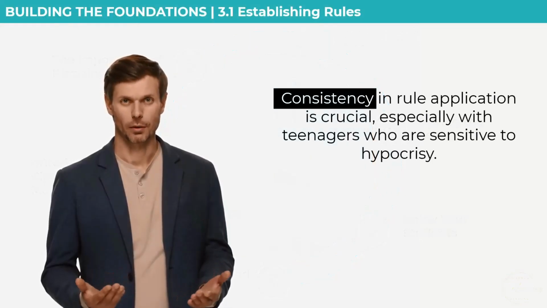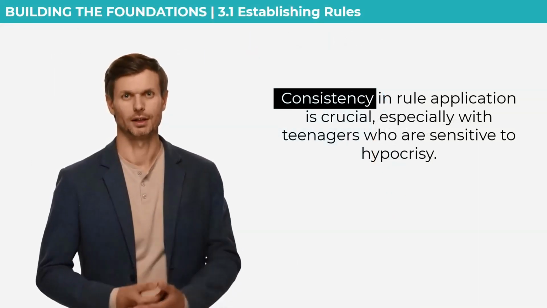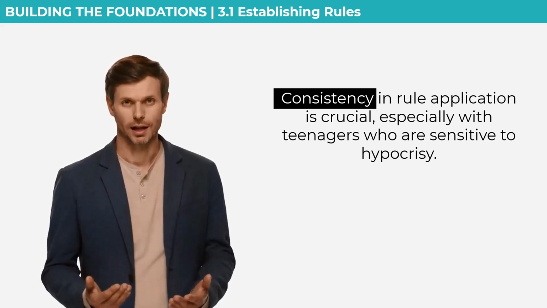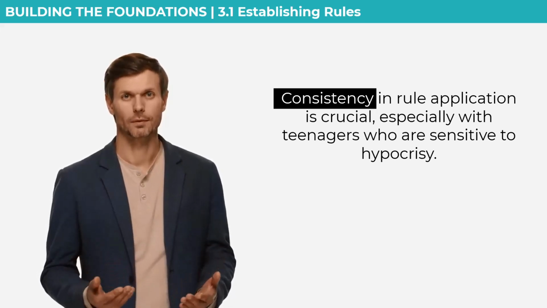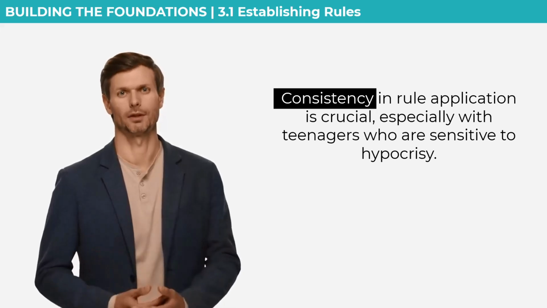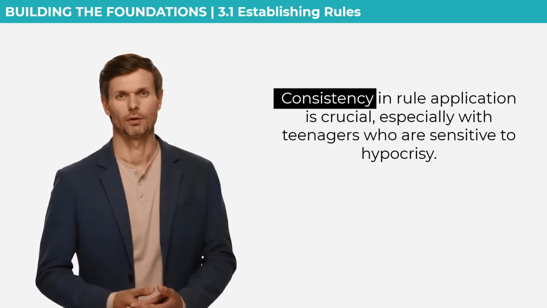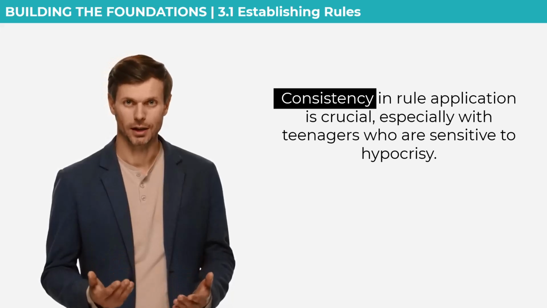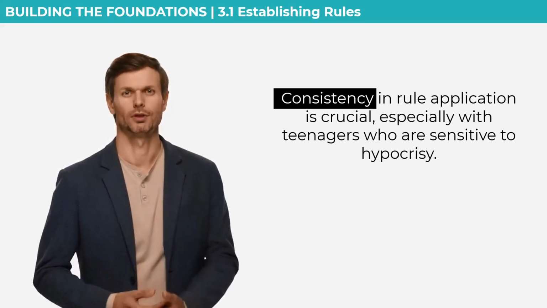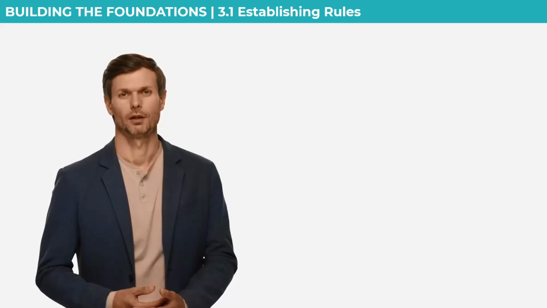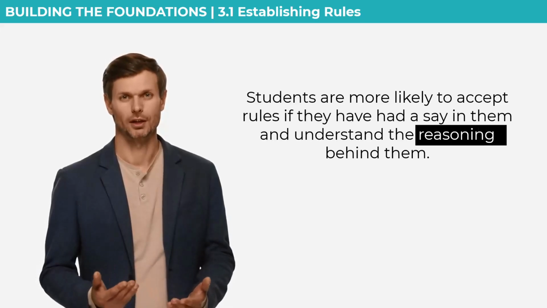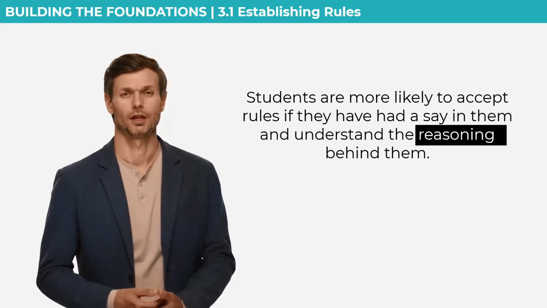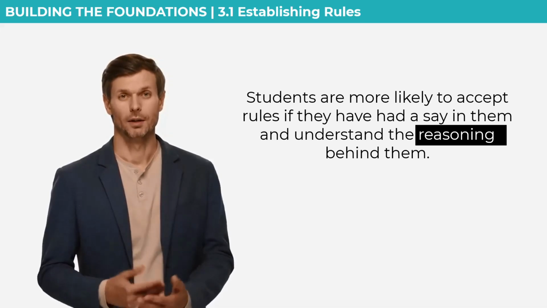Teachers who place themselves above the rules or who are inconsistent in their application breed resentment and mistrust among students, which creates a tense atmosphere. Teenagers are particularly sensitive to hypocrisy, and so it is even more important for teachers working with this age group to be scrupulously fair and consistent in the way they apply rules with their students and in the way they model them. Students of all ages are more likely to accept classroom rules if they have had a say in what they are and if they understand the reasoning behind them.